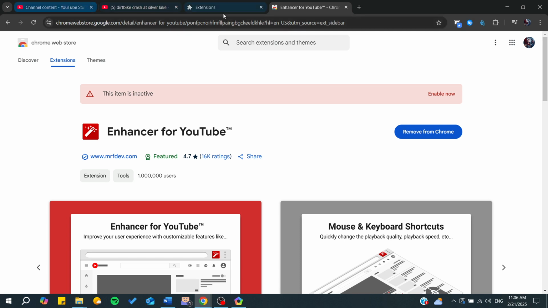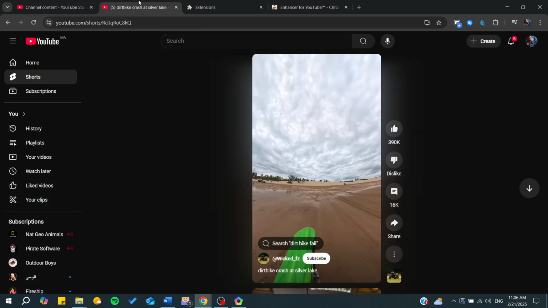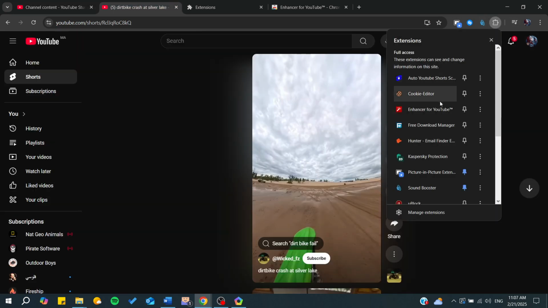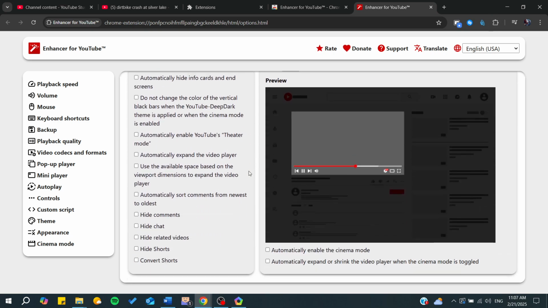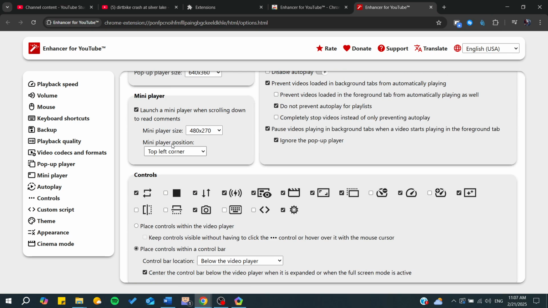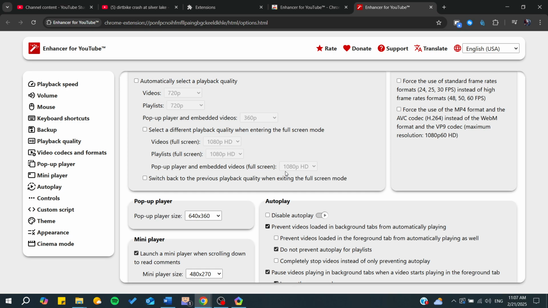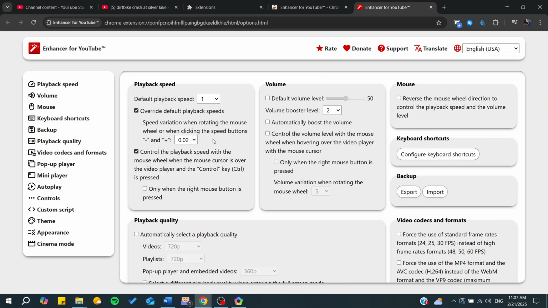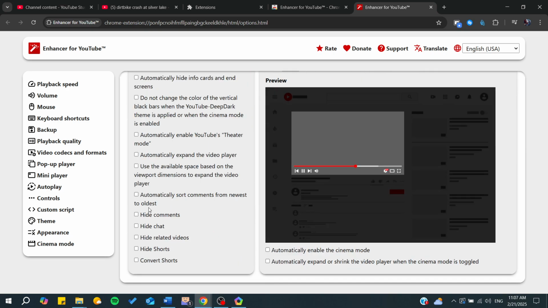So now, after that you have it, I'm just going to click on enable now. So now that I have my extension enabled, I'm just going to click on it. And if I go down, I will need to search for the choice that says to hide all my YouTube shorts. So as you can see here, there is hide chat, hide comments, and basically you can control all your YouTube from this application, and that only works on the web.